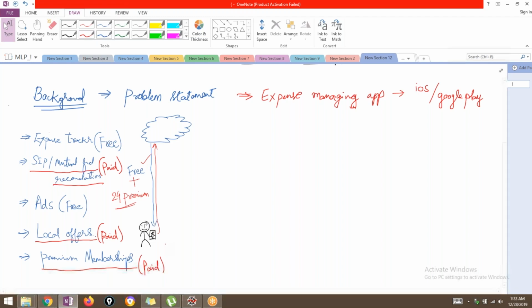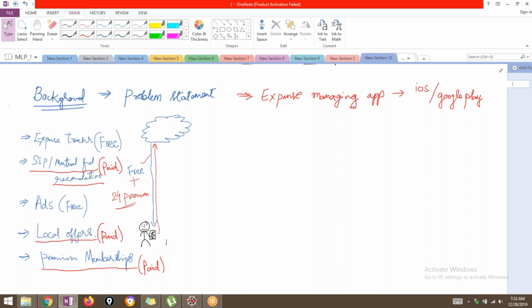In a free version, what happens is it says you could have invested this 350 in a better way. To know more, upgrade the app. So something like that will come in a free version. Ads will come; obviously ads will be annoying, so people want to stop that, so they may upgrade. Local offers, right? Let's say you spent 1,000 rupees on groceries.